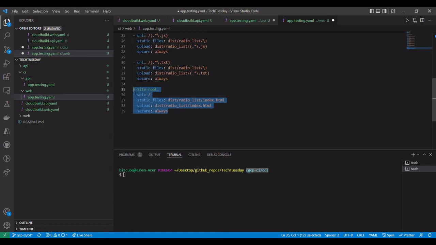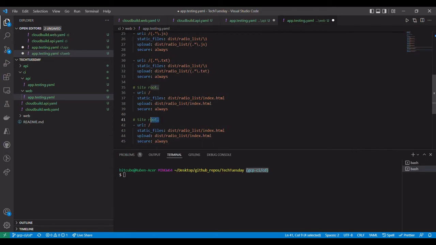Just add another one to catch all the rules responsible for handling Angular applications. So this is what this one's going to be used for. URL is going to be this, also index.html.